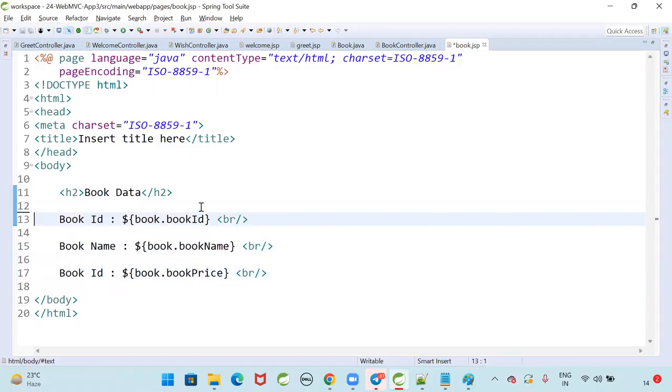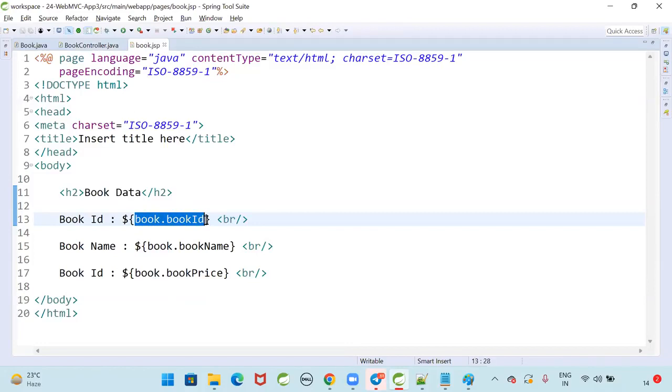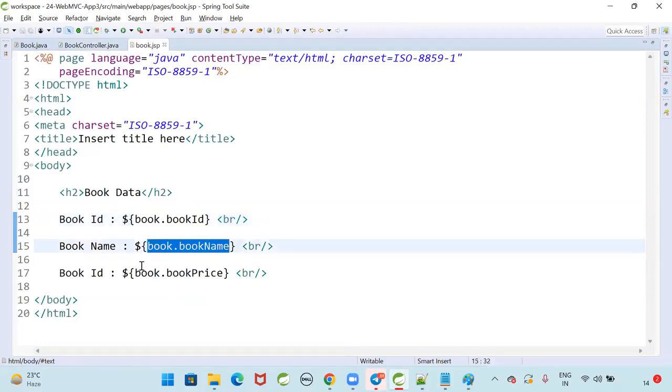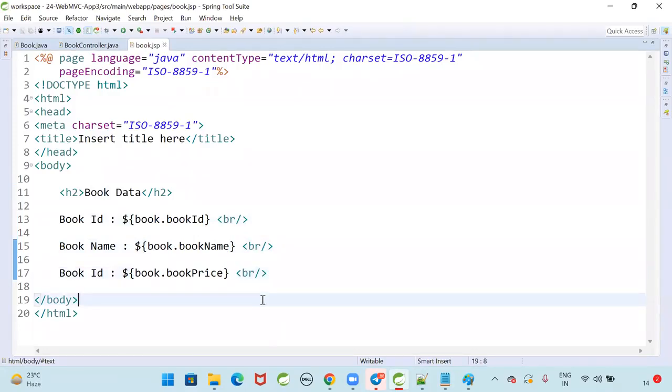See here how I am trying to access book object data. My controller is sending an object as a value. Key is book, value is book object. I am using book.bookId, book.bookName, book.bookPrice.